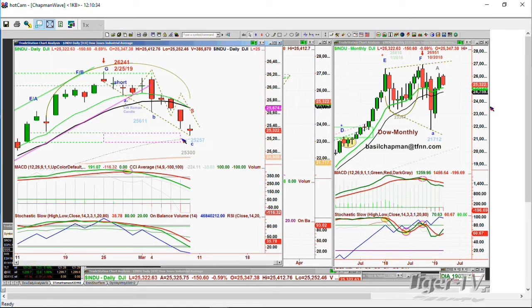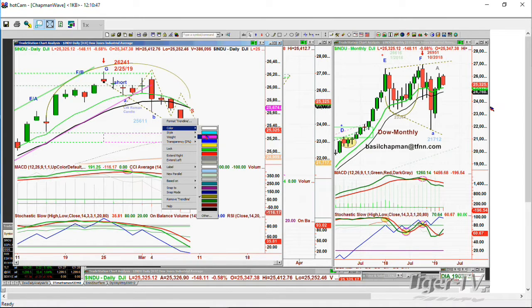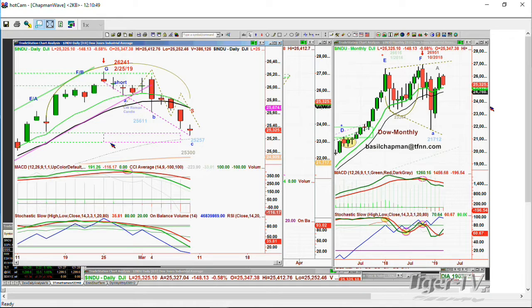Normally, I like to draw the base, this plumb line, so that you can get an action towards this target support line right here, this pink support line. So I would have taken it from this particular candle called the Chapman Wave Silent Doji, one that occurs after a top or after a bottom, either one bar before, one bar after it. I just kept this because I didn't want to make it too fussy.